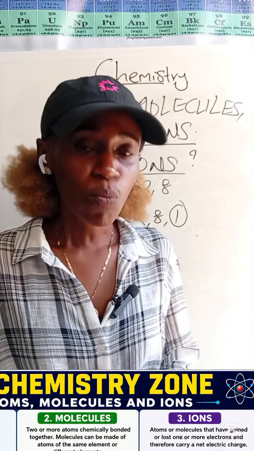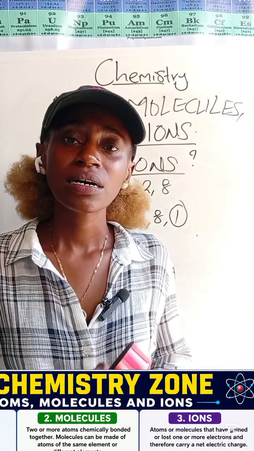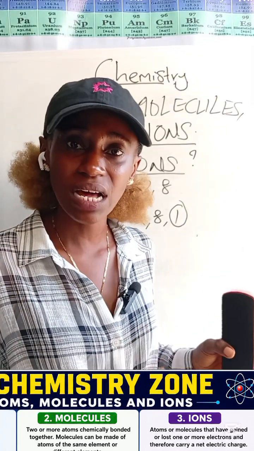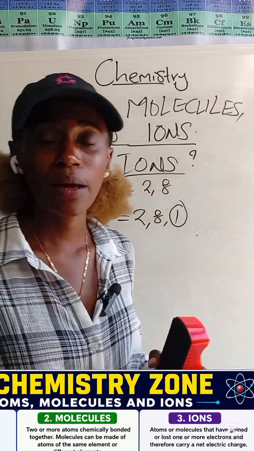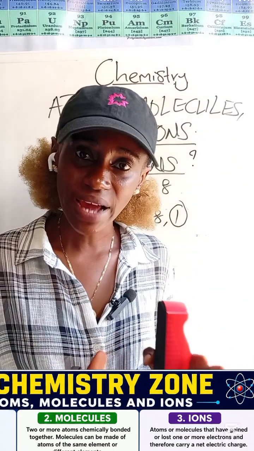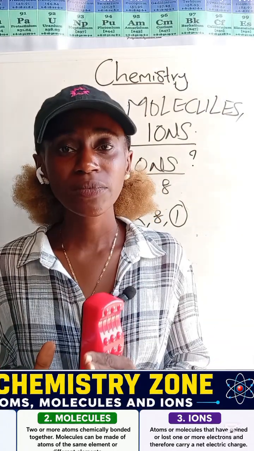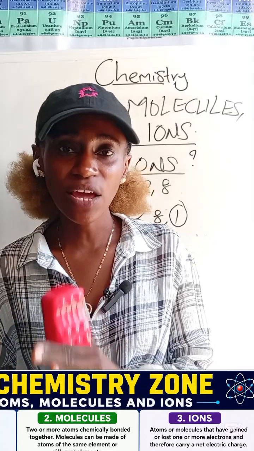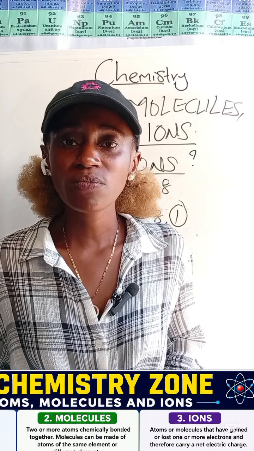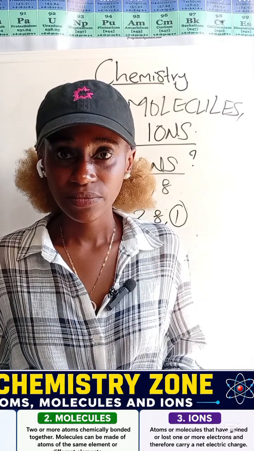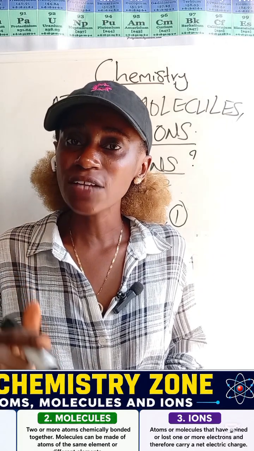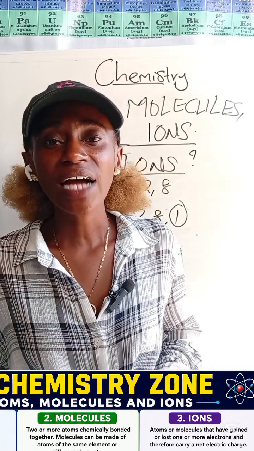Are we together? Now, mostly the elements on the S block, that's the S block elements, mostly metals, exhibit this particular positively charged ions, right? Now, the second type is the negatively charged ions. The negatively charged ions are those ions formed when atoms receive electrons. I go again. When an atom receives electron, that particular atom becomes a negatively charged ion.